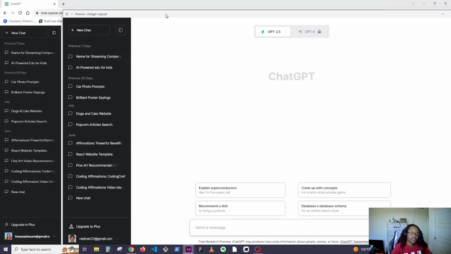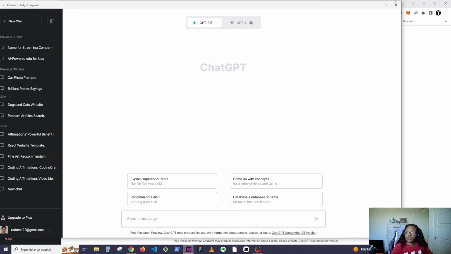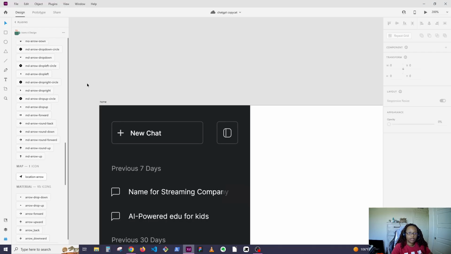Yeah, this is one of the ways I learned how to design. Besides using Microsoft Paint, I would copy designs. This color does not match that color, and let's see.